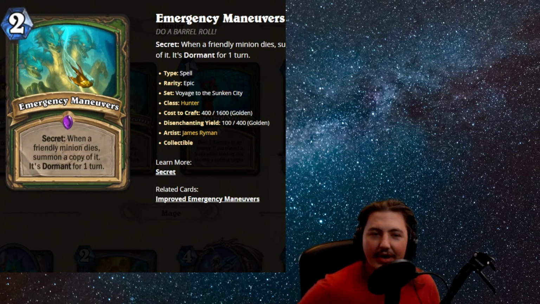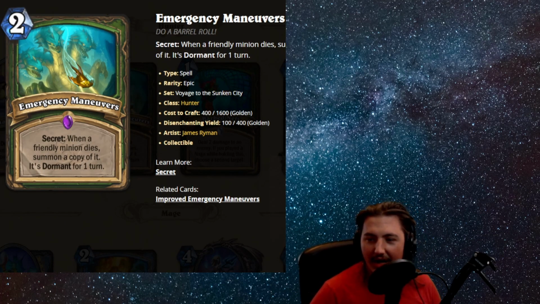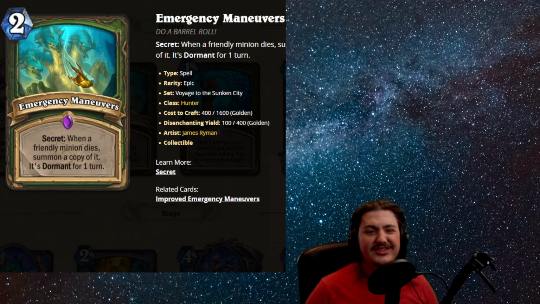Alright, we get a new secret, actually. And it's a 2 mana secret that's Emergency Maneuvers. Whenever a friendly minion dies, summon a copy of it. It's dormant for 1 turn. That's awesome. That is Redemption for Hunter.